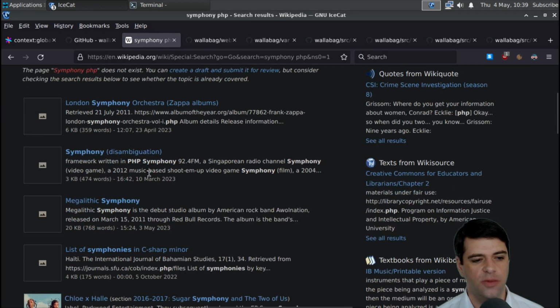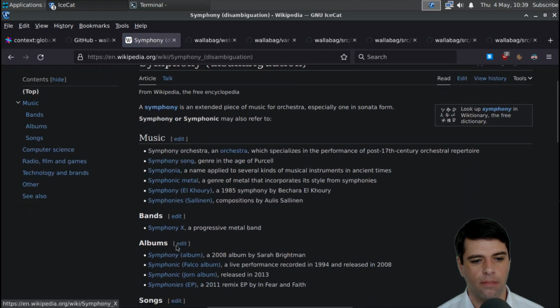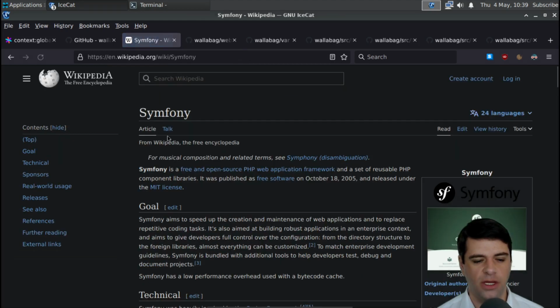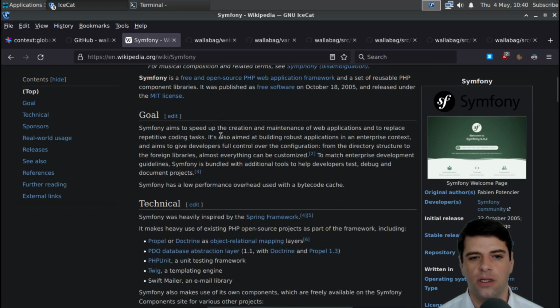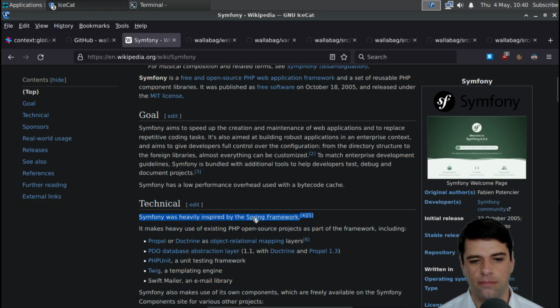Framework written in PHP. It's also distributed computing software. Symfony with an F. Is this it? A free and open source PHP web application framework instead of reusable PHP component libraries. Okay, it was inspired by Spring, which is like a Java framework. All right, cool.